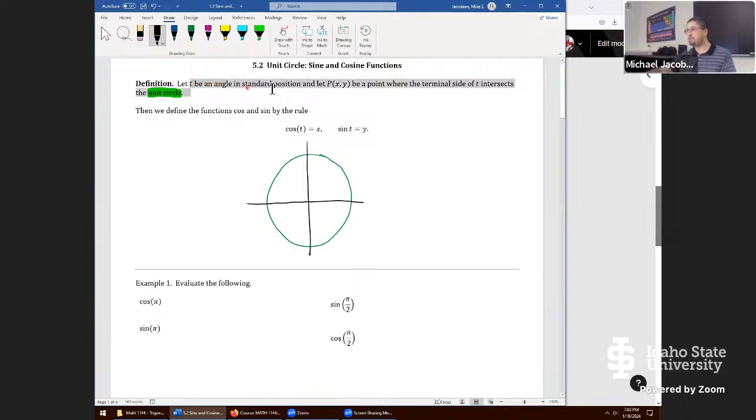When it says t is an angle in standard position, that means we're measured off this positive x-axis like we said. P(x, y) will be the point where the terminal side intersects that unit circle. So we're starting here. Let's rotate counterclockwise. That's a positive angle. And we can terminate wherever we want. This is just an illustration, so it's going to be arbitrary. We'll terminate it, say, here. So there's the terminal side of the angle t. And once we terminated on the unit circle, we ended up at a point P(x, y). So there it is. I'll just call it (x, y) for short.